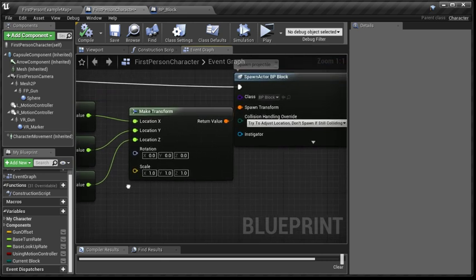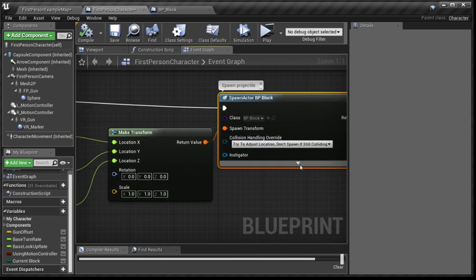The next thing I want you to do is take a look at your spawn actor. Where it says collision handling on the spawn actor block, make sure that you change that from whatever the default is to always spawn, ignore collisions.